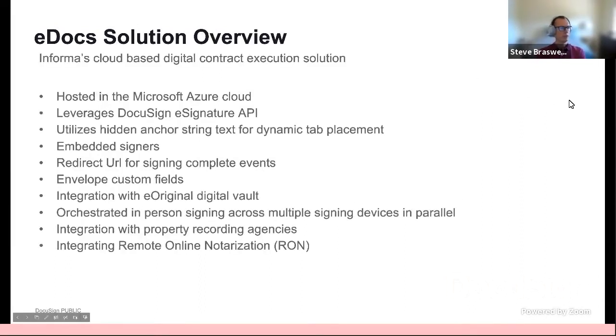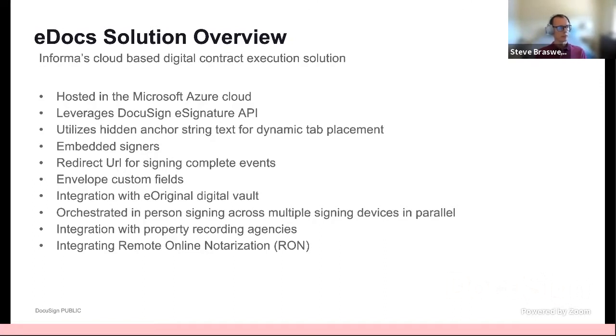So next, we can look at just a high-level solution overview. So again, this is Informa's cloud-based digital contract execution solution. So it enables the customers to close their contracts with their customers in a highly personal, very interactive experience, buying a timeshare and closing on a personal finance loan.